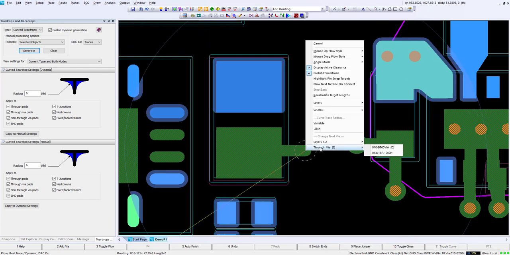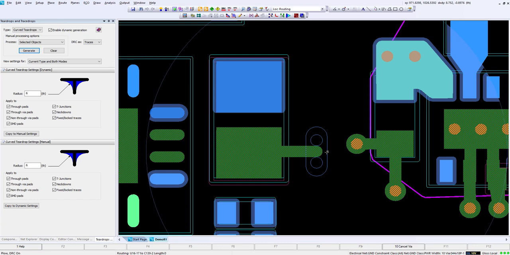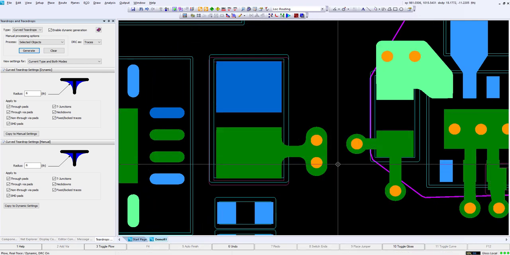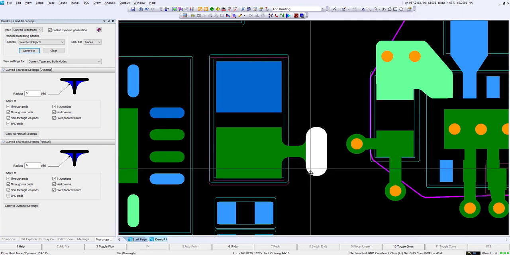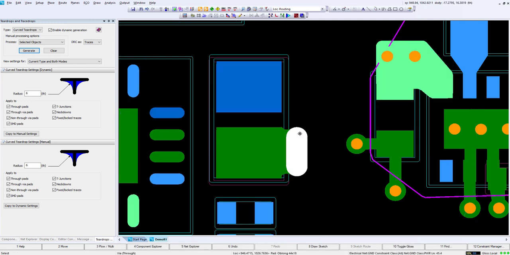this location, and then I can do a right click and I can choose our new via type. If I double click, you will see it will add our new via type. I can continue routing off of that, or in this case I'll just hit escape because that's all I want. You can see I have my auto teardrop still turned on. So again, with a matter of a couple clicks, I've added a nice low inductance feed into the ground plane for this capacitor, and with our curved teardropping turned on, it's filling in the copper for us, so we don't even have to add extra trace or copper to this via type.